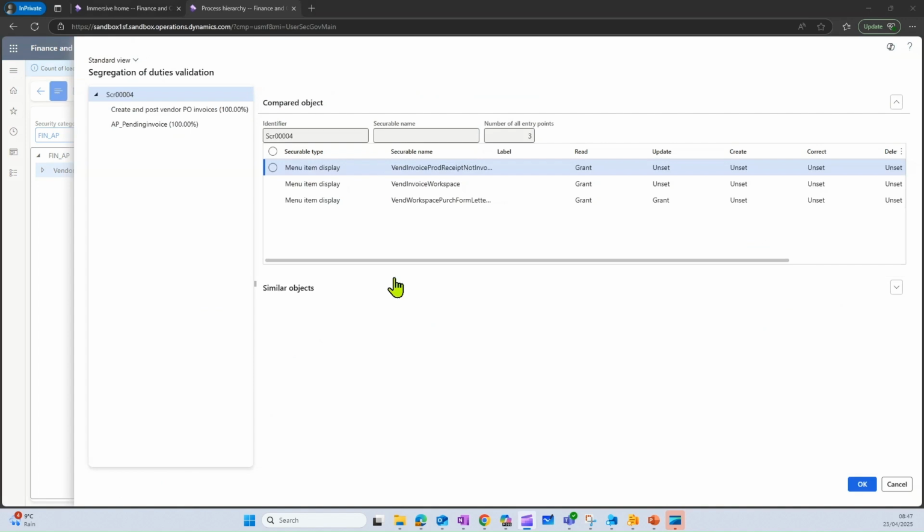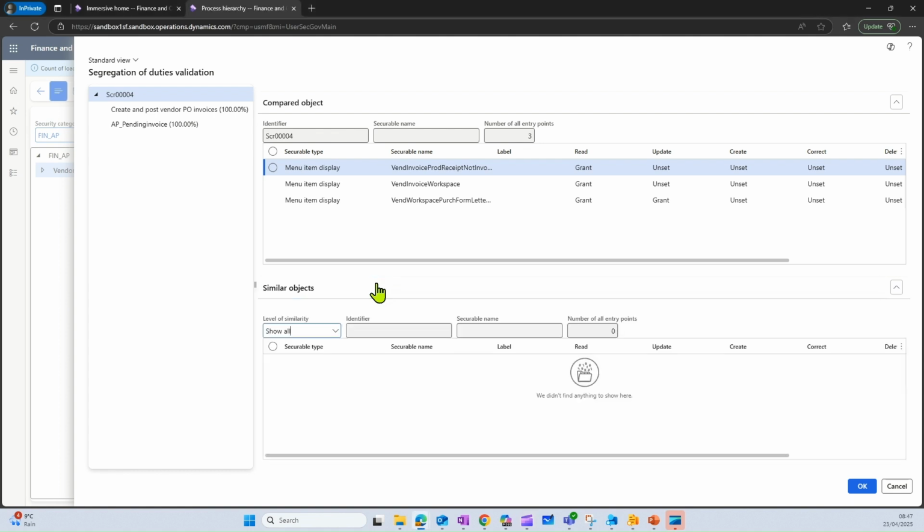This specific duty which I'm creating as part of this task recording has a conflict with another duty which is already available in the system. If I want to accept this, or reject it, or use the other one, I can use that duty, or I can create my new one here.